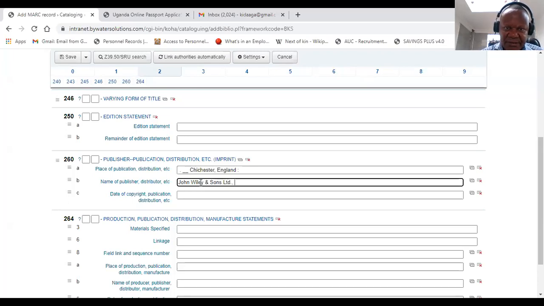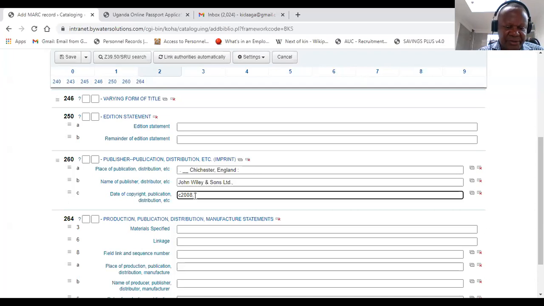Then a comma, space before giving the year. We have a copyright year 2008, and then a reprint year, which is 2012. I'm done with that tag.